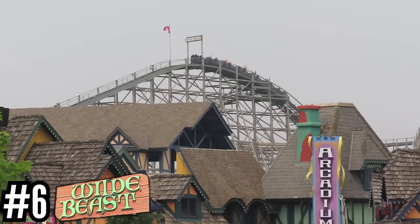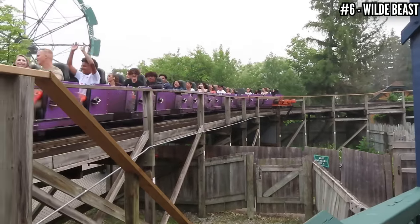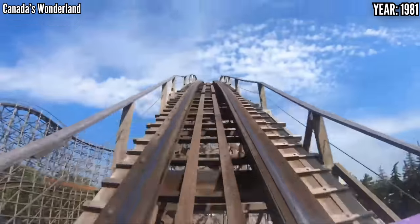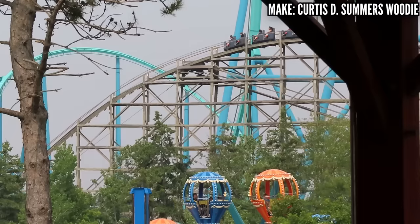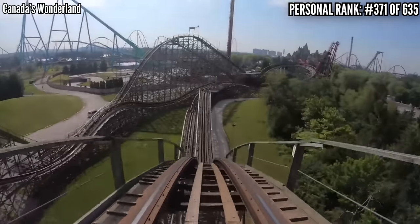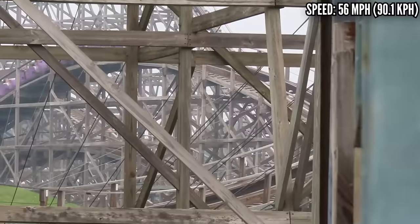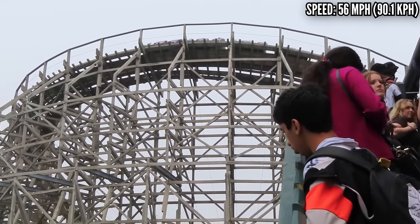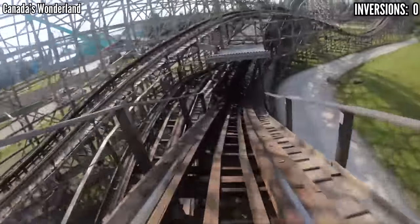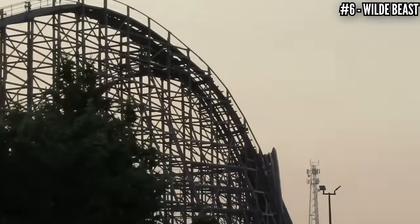Number 6: Wild Beast, a Curtis D. Summers wooden coaster, opened in 1981. The last of the original coasters and one of three wooden coasters — I think this one is the best. 82 feet tall, 78-foot drop, 56 miles an hour, over 3,100 feet of track. I rode this in 2018 and thought it was a train wreck; I could only focus on how bad it was beating me up. In 2023, it was no different — unbearably rough — but this time I saw the diamond in the rough. It actually has a good layout and some very good forces. As horribly rough as it was, if it had a shorter line I probably would have gone back for another ride. My internal organs and spine don't agree, but they don't get the final say.